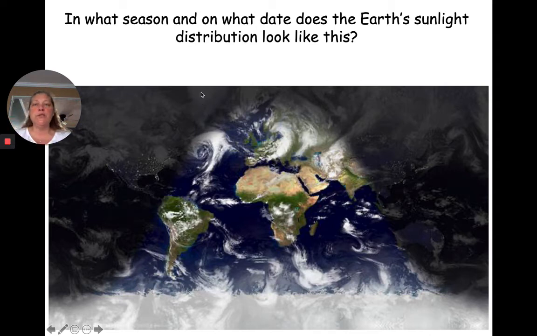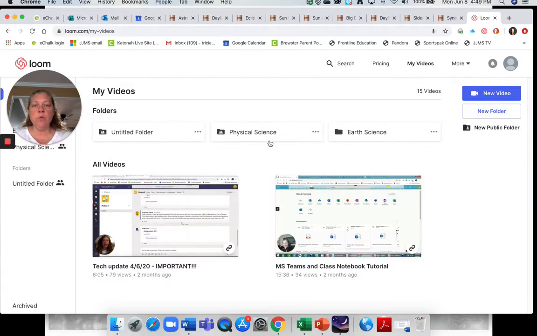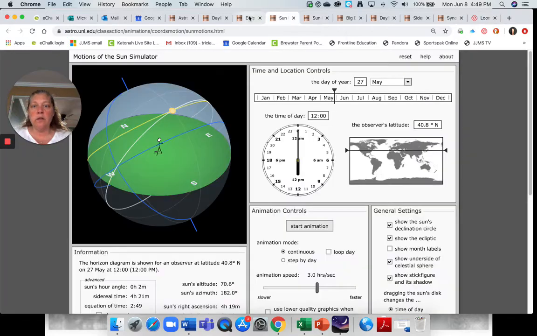Okay, so let's look at the day-night patterns on Earth. Remember that in the Northern Hemisphere summer, what's lit up for 24 hours? The North Pole, Arctic Circle up. And what's dark for 24 hours? The South Pole down. Okay, so what we're going to do is we're going to look at, where is it?